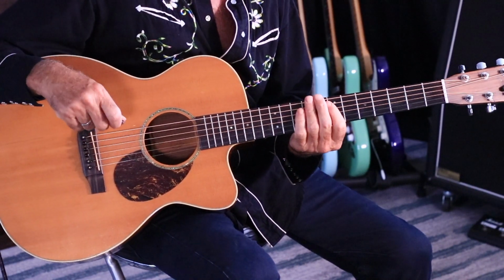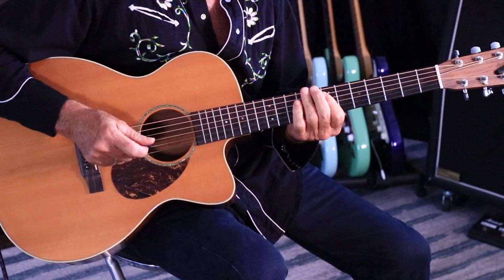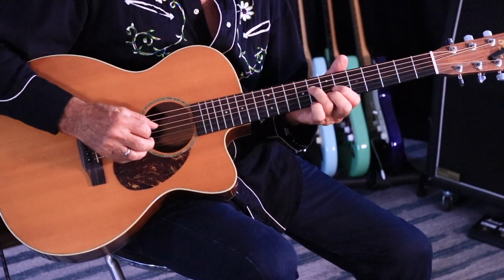Again, this is what I call the Hendrix style, the Little Wing style. It's a real common hammer-on that Hendrix used a lot. And it's part of what was used in that intro.